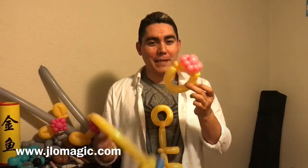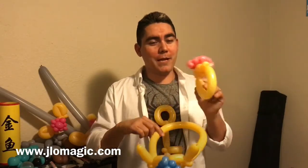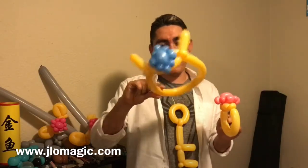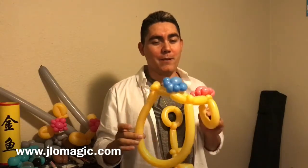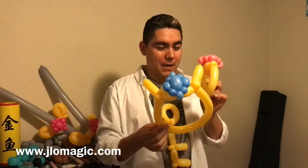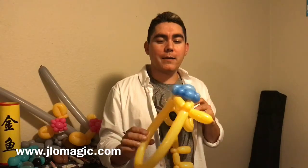So let's go over the basics for this. We're gonna do this one since it has the extra little pieces here. And if you don't want to do that, it's easy to just not do that step. Okay. So let's talk about how we're gonna do this one. The balloons I'm gonna use are 2 balloons, and they're both 160s in my case. That's what I thought was better when I was playing with this. It's a goldenrod 160 and a blue 160 there, okay? In this case, I'm gonna use red though for mine, all right?